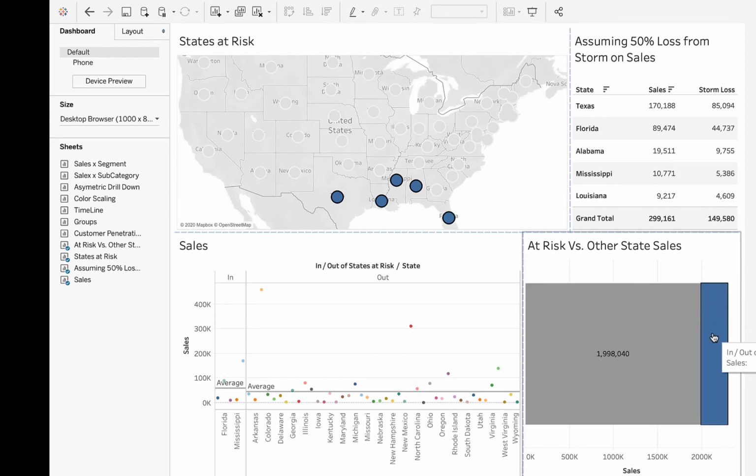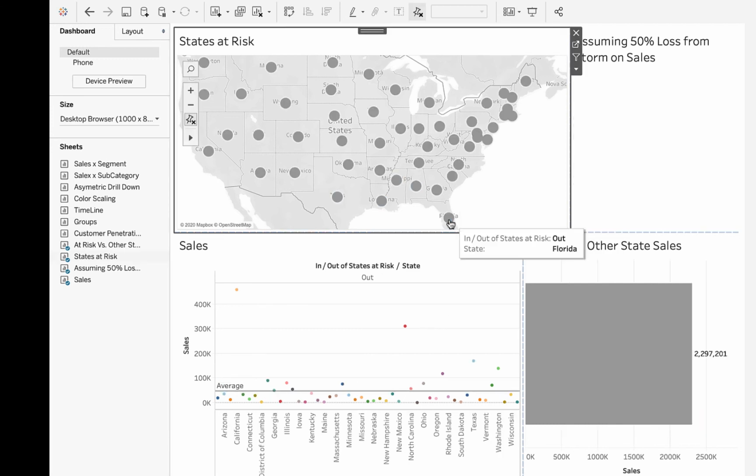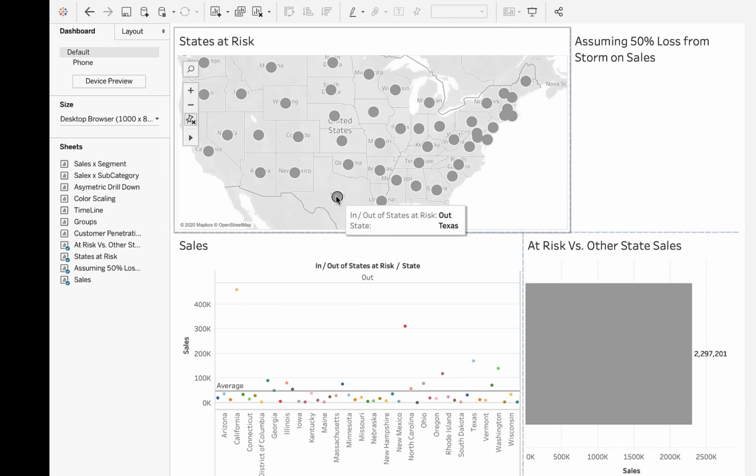The overall subtotal of the sales is being added to the at-risk versus other state sales, and we can see where the sales of those states appear on this view as well. What this allows us to do, let me unclick everything, is at a glance, when we know of some impending storm, get a sense of what might be at risk.